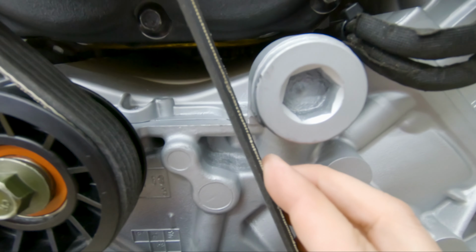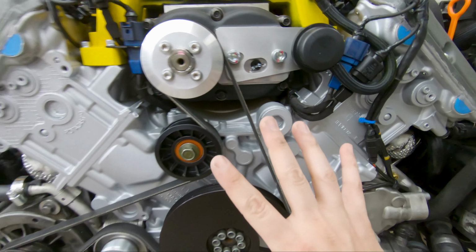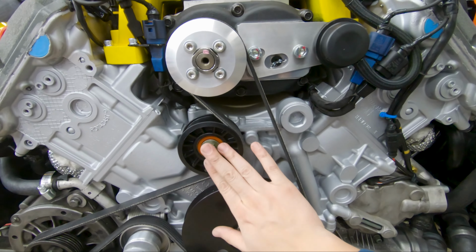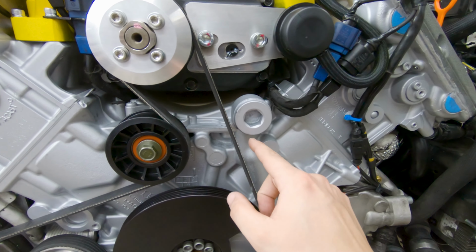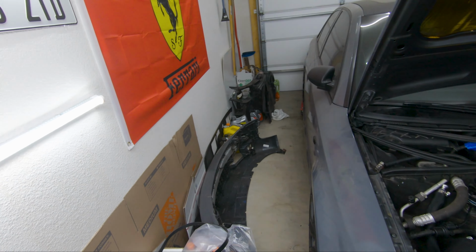With that being said, I had to grind down a little bit right here. There's a piece that sticks out just a little bit, and it was hitting on this. So it's recommended, if going this route, please be careful. When you're grinding, obviously have all this and this idle pulley off, and with the grinder, just shave what you need so you have that clearance for this right here. So that's the pulley.